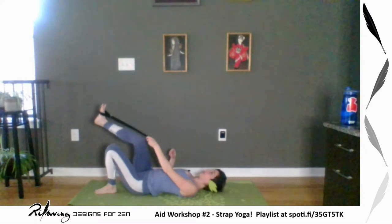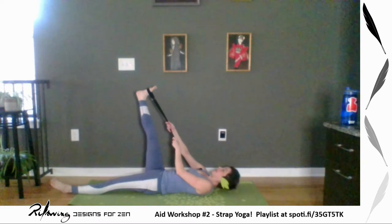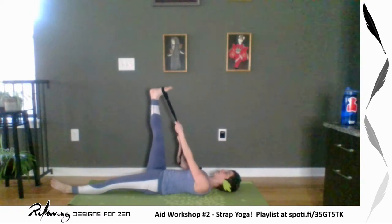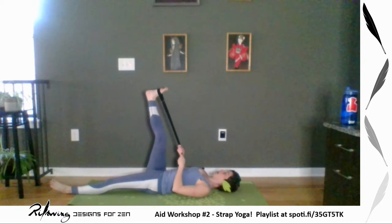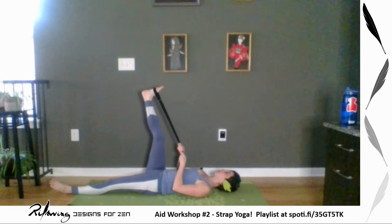Now, because of our extended leg, I'll scooch back a little bit here. We've got our extended leg, your knee can be bent. You don't want pain. Want your shoulders broken down, so you're gonna have to have a longer strap. You can hold it up or down. Finding your stretch, don't push too far. If you find your edge, which is where it starts to get tough, maybe just step back a little bit. Stepping back from the edge is one of the biggest challenges in yoga.